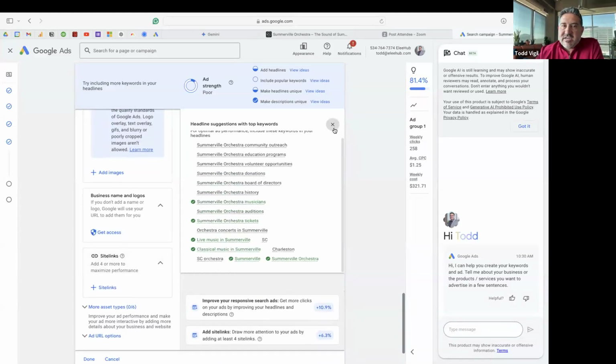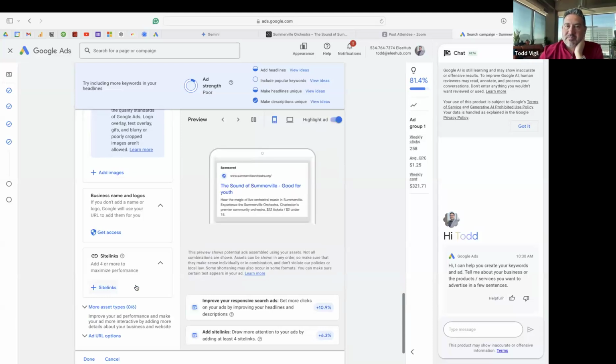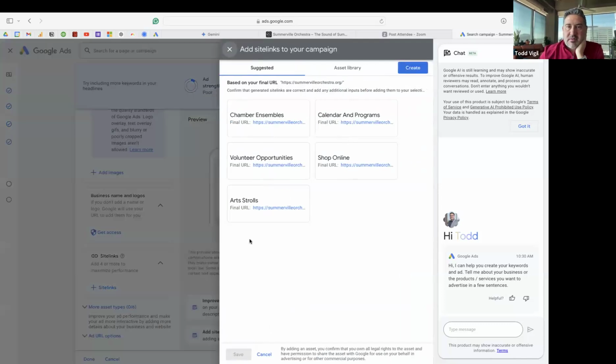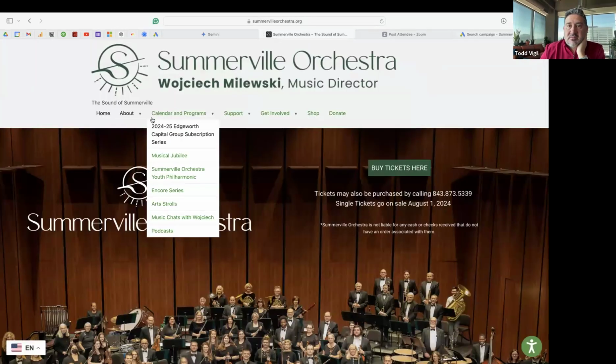And then I'm just going to briefly touch on site links. Again, I'm not going to build them all out right now, but site links are when you go into a Google search, and we'll add one and you'll see. Oh, they already have some built, which is great. But I'm going to show you quickly how to create one. For them, we're going to build one right now that is buy tickets.